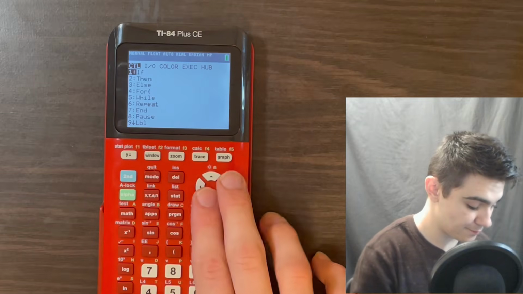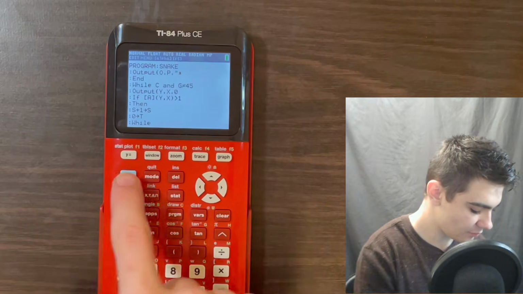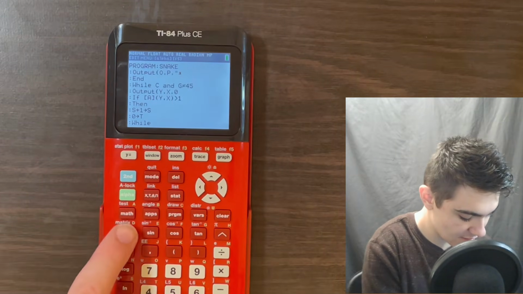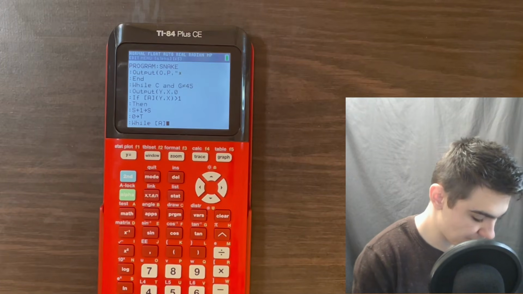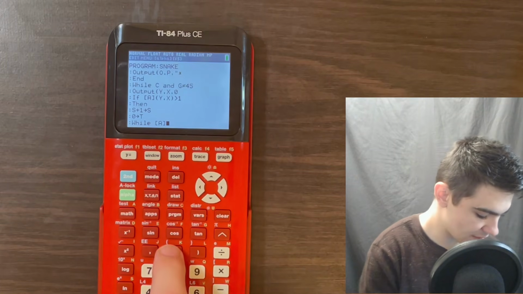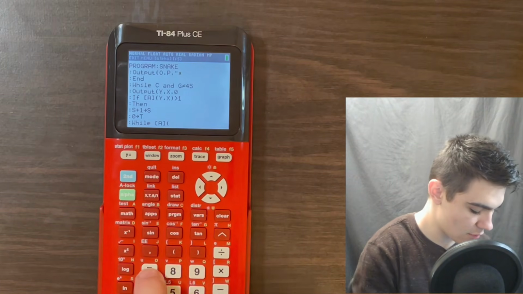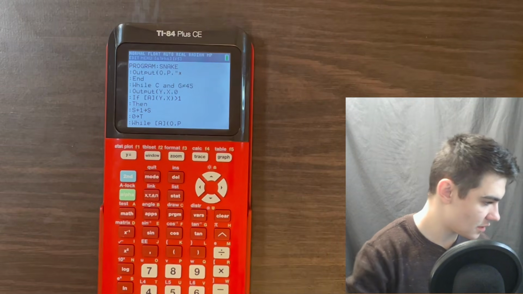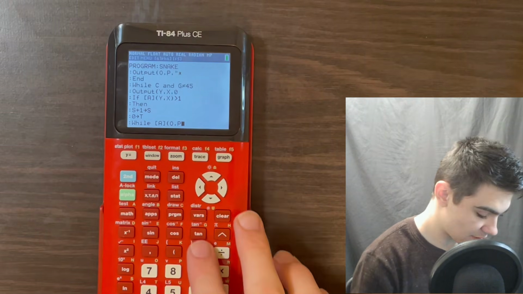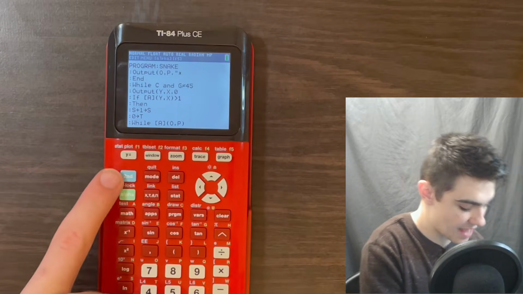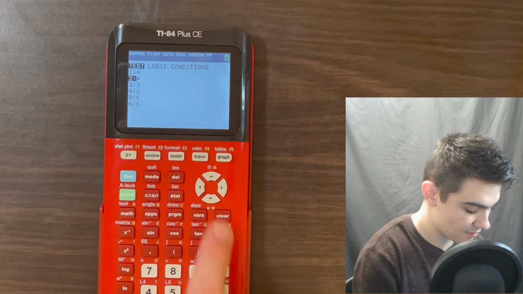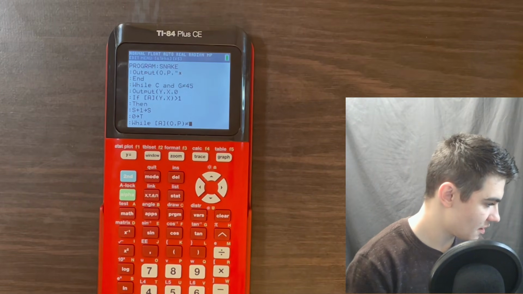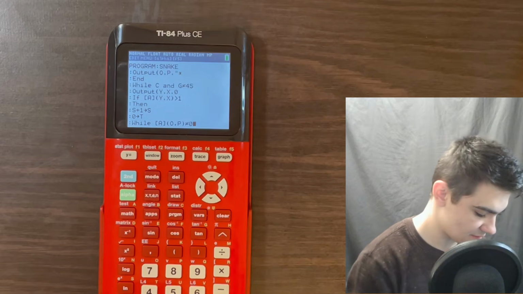So press program, scroll down to number 5, while, and we're going to say matrix A, so second, x minus 1, matrix A. All right, and then open parenthesis, O, comma, P, and then close the parenthesis, and we're going to say not equal to, so second, math, number 2, not equal to, and then 0.